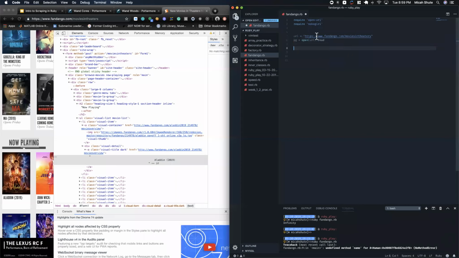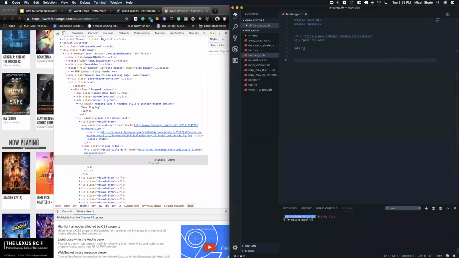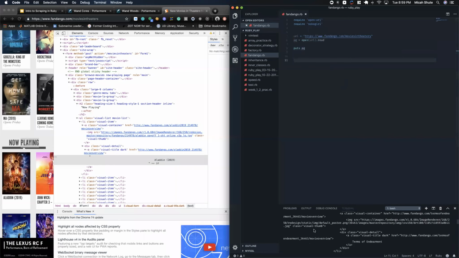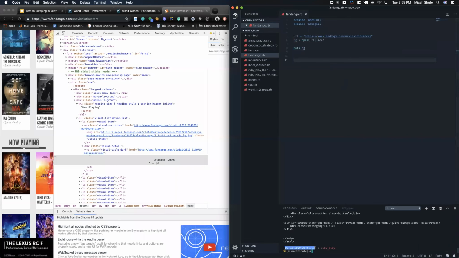So now we have, really, we finished our harvesting step already. We have our HTML, and let's make sure. The first thing we always want to do, before we go too far, is make sure that it is actually getting the data right. So let's say Ruby Fandango. All right, so that looks promising. I'd say that our HTML is probably there. What do you guys think? Yep. All right, cool. Somewhere in there.